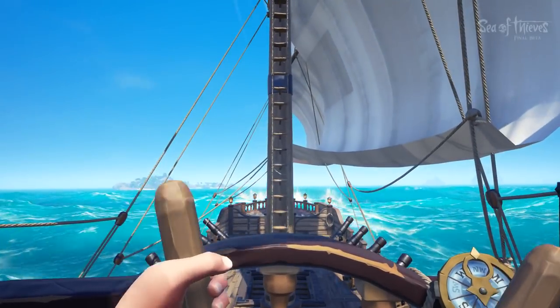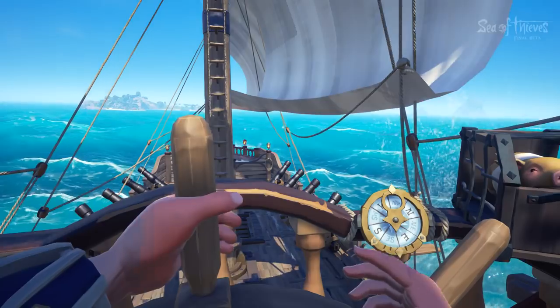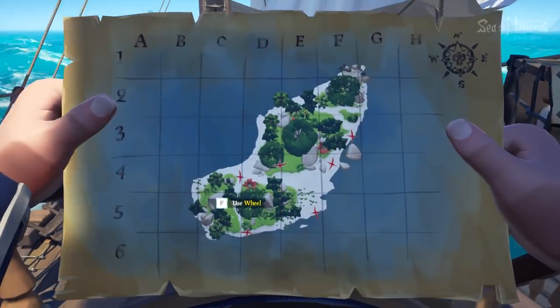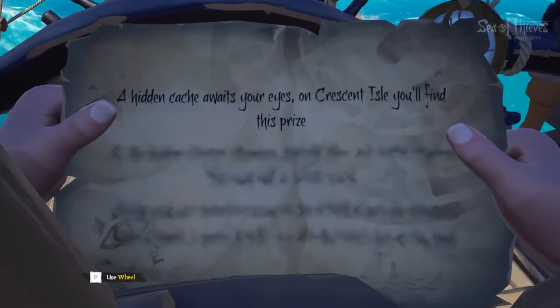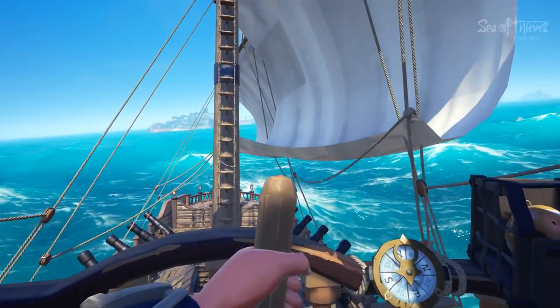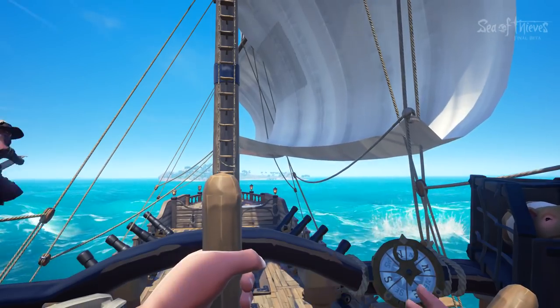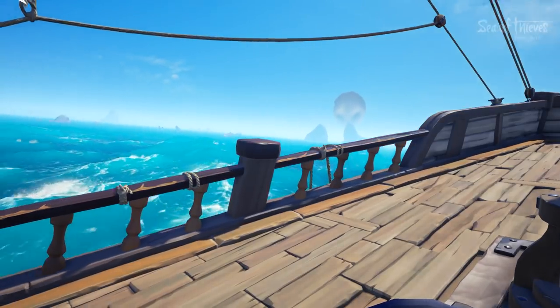Alright. Making good pace. So what do we got? Is this one a map or a riddle? This is a riddle. This isn't Crescent Island, is it? Oh, it is. This is the one with the cave. You're right, yeah. We spent so much time in this area of the sea, we didn't realize.